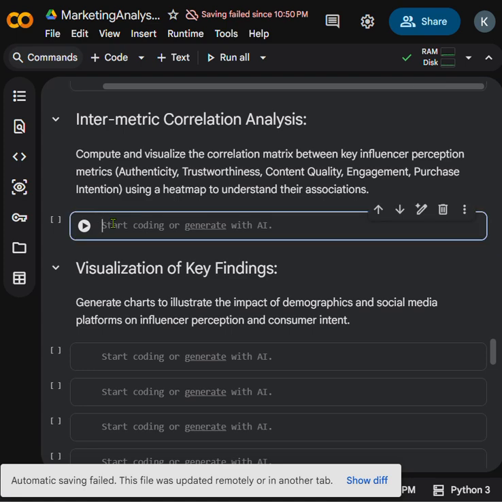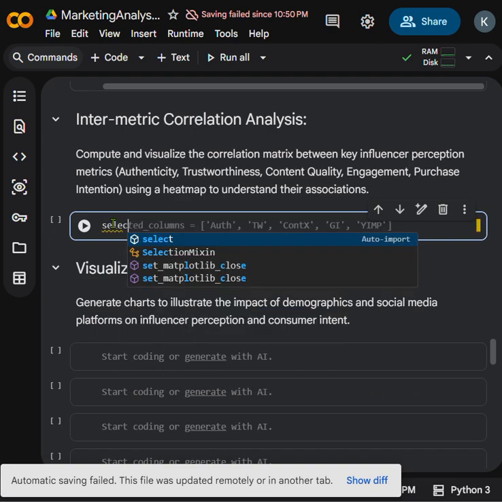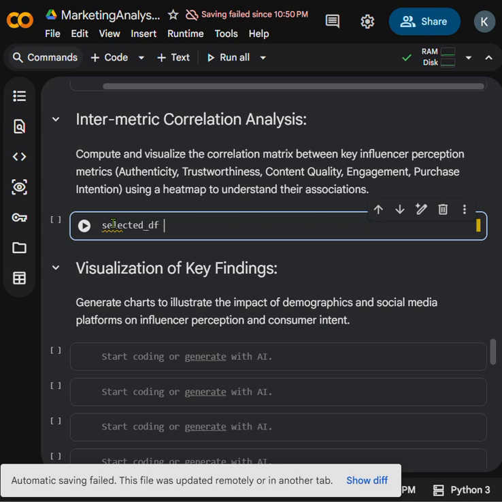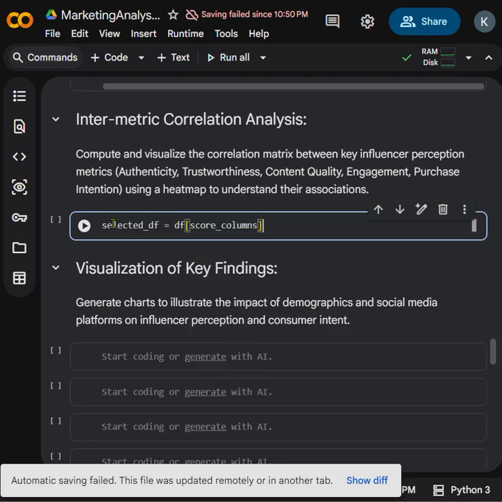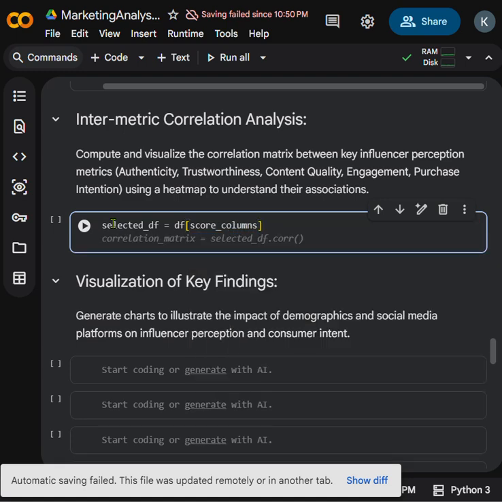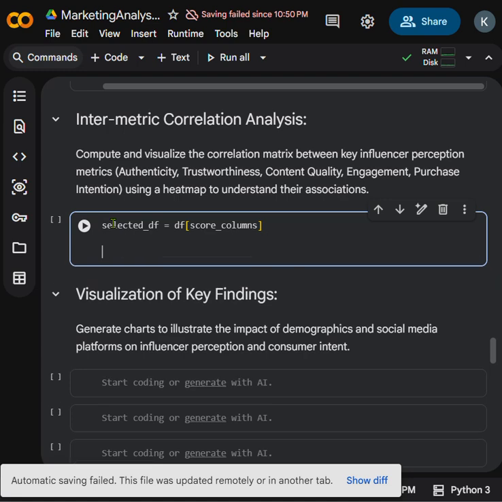Since there are many columns we want to check, the best bet is the scatter matrix. So what I'm going to do is subset my data frame. Subset basically means that I just want to take a chunk of it and save it in another data frame called selected df. If you want to see it, you can always do dot head.